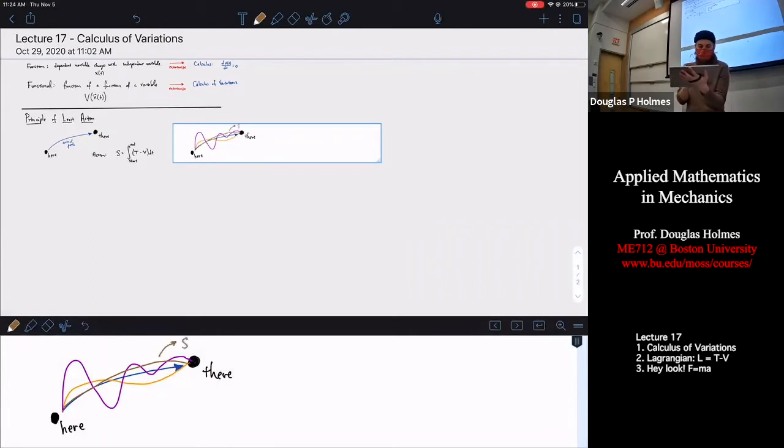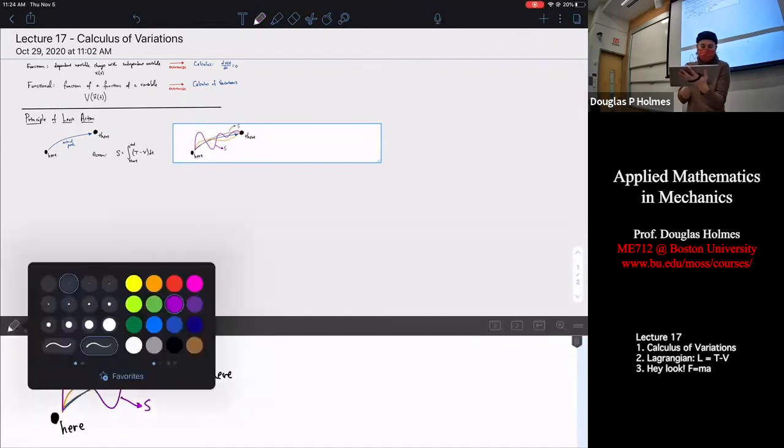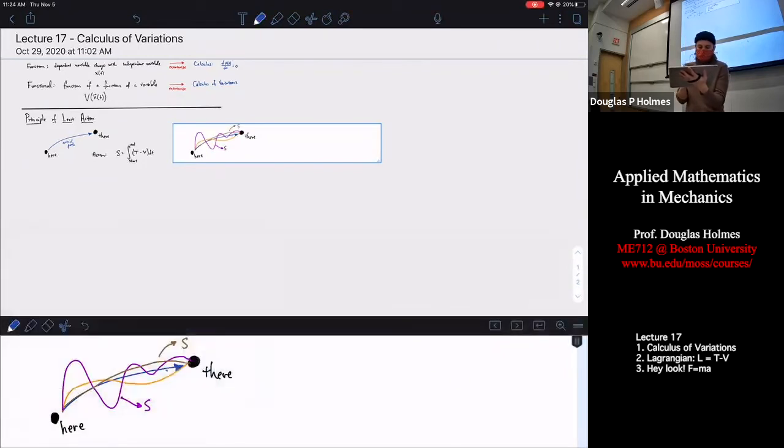And for each of them, I can calculate an action. And an action is just a number, right? How do I know it's just a number? Well, I defined it as an energy, which is a scalar, minus a different energy, which is a scalar. Integrate over time, I'm doing a definite integral. My result, my action is just going to be a number. So I could assign a number to all these different pathways. If I assign a number to all these different pathways, I can say the actual path will be whatever number is the smallest. And that's the principle of least action.